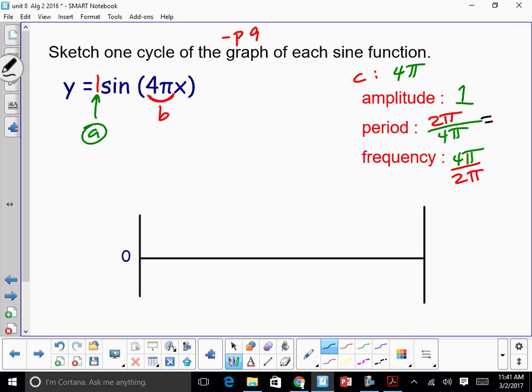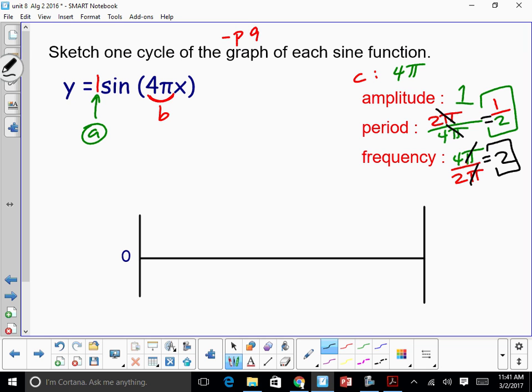Here comes the frequency. You just flip that, or just reduce the fraction again. The pi's cancel out. Anybody know what 4 divided by 2 is? 2. So this thing is kind of odd. I think it looks good. We should continue. There are going to be 2 cycles in this entire thing. Which, what's the entire thing? It's a 1/2. This whole one is weird.